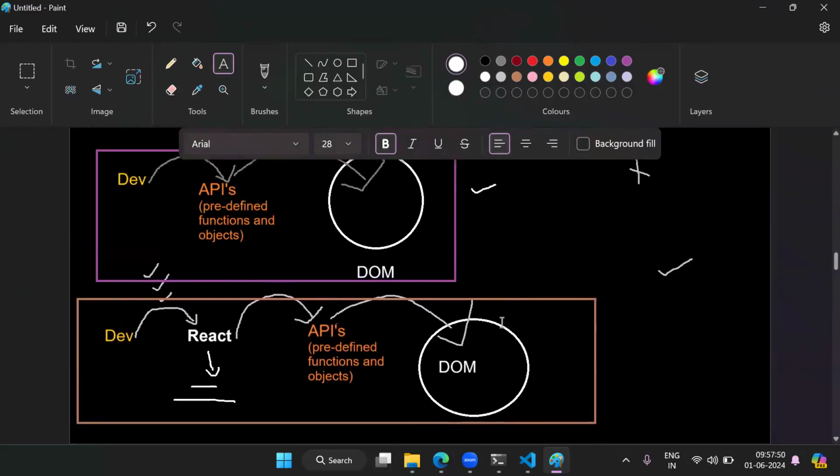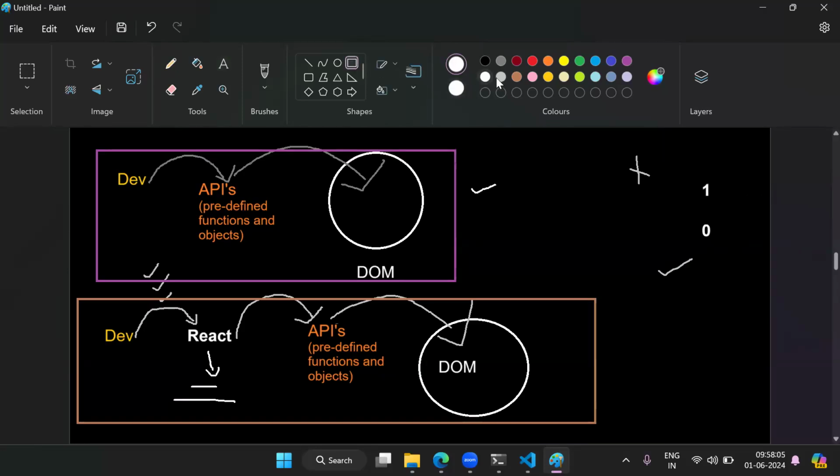Understood, guys, this part? Let me know on the chat if you understood. Just type 1. If you did not understand, type 0. So I expect replies from you guys, okay? If you don't reply, then next time if you ask any questions, I will also not reply. I will just keep observing who is replying. If those people ask questions, then only I will reply to those questions. The people who are not replying, trust me, guys, I won't even reply to you. So keep replying whenever I ask, okay? So it will be easy for us.